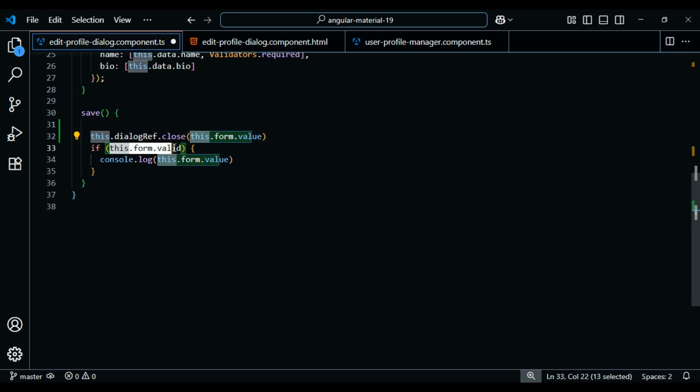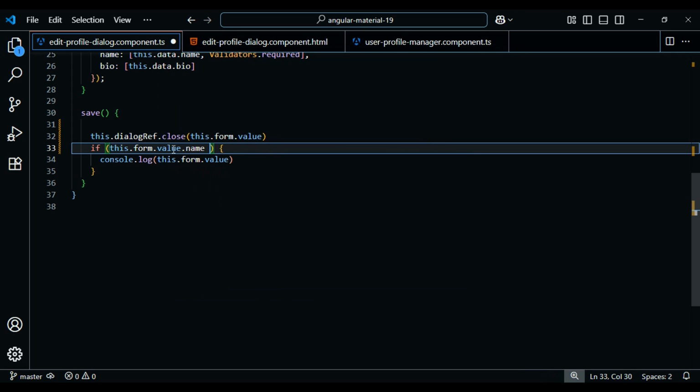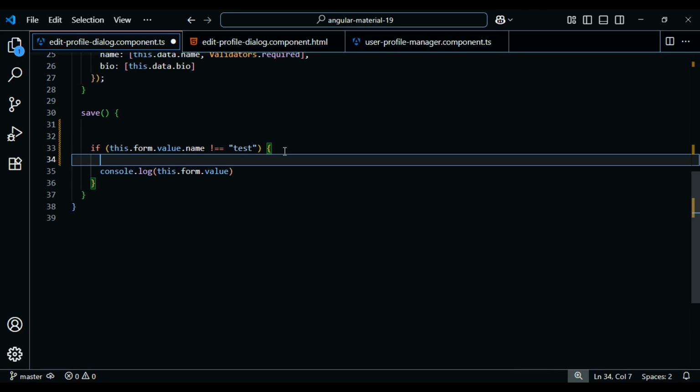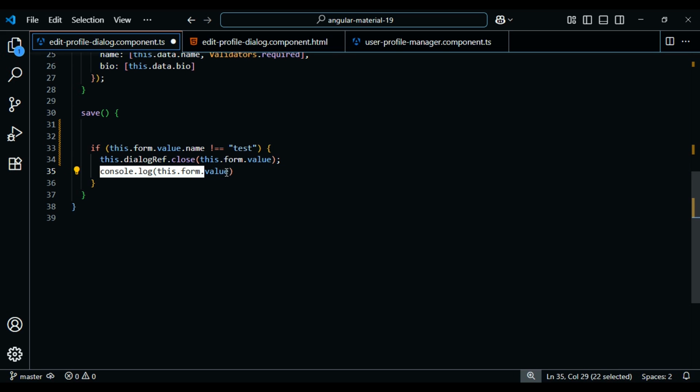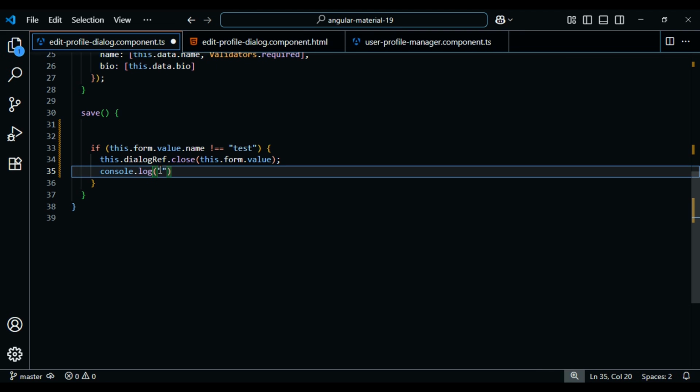For example, within this if statement here, I'll check to see if the form name value, and we have a value name, and I'll check to see if it's not equal to a specific field for a simple test. If our value name is not equal to test, then we could close the form. I'll move that down to inside the if condition. In the next video, we'll be doing a better way of giving the user feedback, but for now we'll console log it and I'll send a message to the console, form data sent. And this is just temporary.